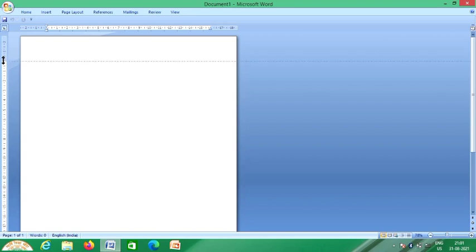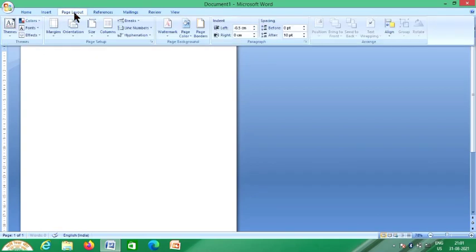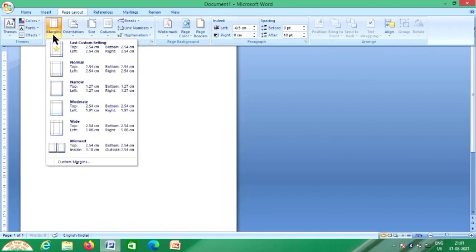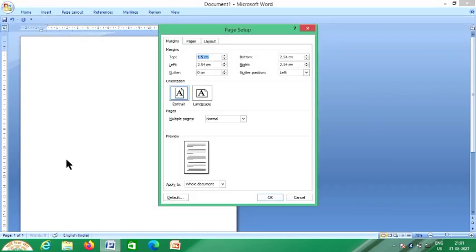Okay, and you can adjust the margin by this ruler. You can take and drag the ruler to keep the space less accordingly. So when you go for higher studies and you are asked to prepare any documentation, the college people or university people will give you the exact margin size or the space you have to leave.